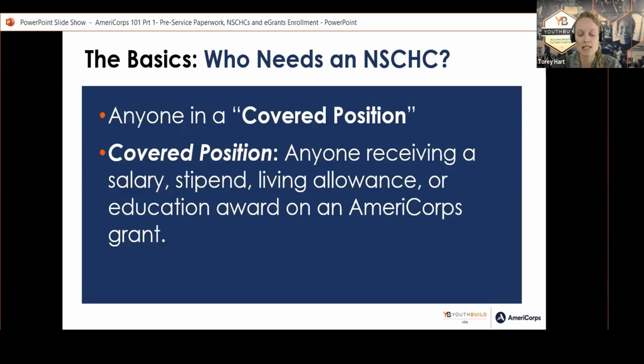So who needs an NSCHC? Anyone who is in a covered position is required to have an NSCHC. It does not matter what role they have. If they are an accountant or executive director that never sees members, if they are in a covered position, they need an NSCHC. For staff, it also does not matter if they will be supported on the expense side or the match side or both. If they are on your AmeriCorps budget, we will need to follow the procedures of conducting the NSCHC.